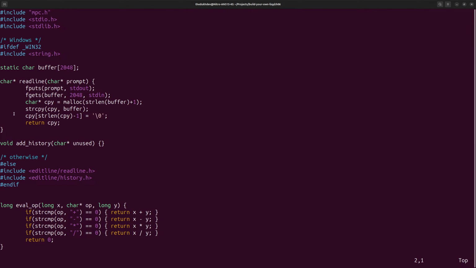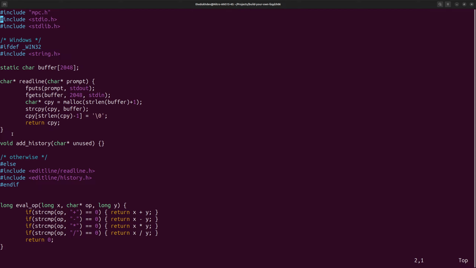Then we have a method of type char pointer, which takes a prompt. What is this doing? Okay, before I ask my good old friend ChatGPT what all of this means, let me try. I think the best way to learn is to try stuff on your own.